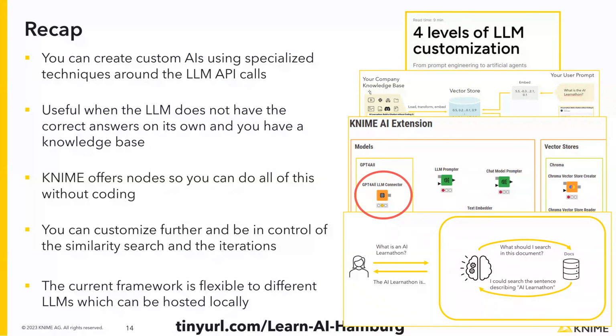Okay, something really important. We don't make this available only with one model. You can build something that you can then re-execute with other models. So for example, many are now concerned with using models that are local, because you don't want your company data to be sent out to the cloud AI out there. So GPT4All is a node that we provide to use local models, right? So you can create something that works on one model, and then one day a new model comes out and you can still reuse it on the new model, right? So we are model agnostic in this approach, right?